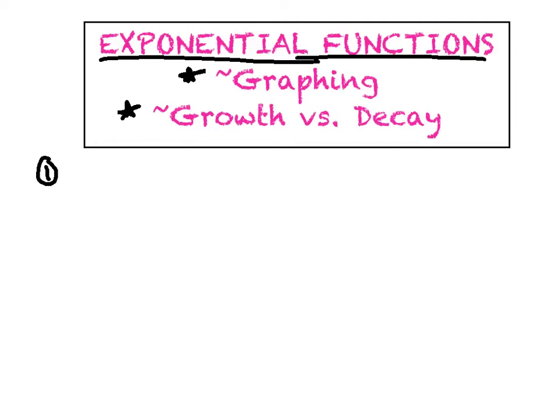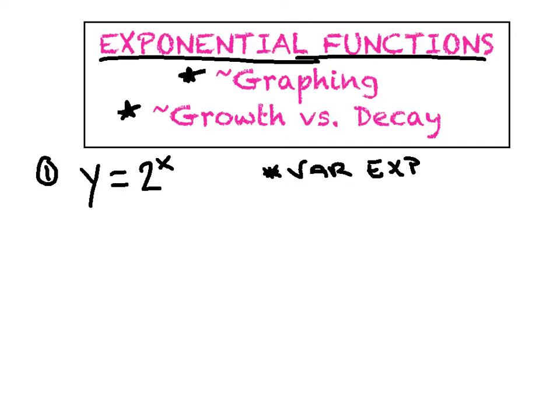The first one, we're going to jump right into an example today and try to grab one of those little sheets of graph paper that we hopefully handed out on Tuesday. We want to talk about how we're going to graph the function y equals 2 to the x. The first thing, why is this an exponential function? Why is it not linear? Why is it not quadratic? Well, where is the variable? The variable is hiding up there in the exponent. So our first key is, because the variable is up there in the exponent, that's what makes it an exponential function in the first place. And I think it's important to recognize that.